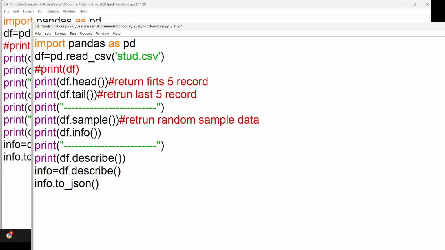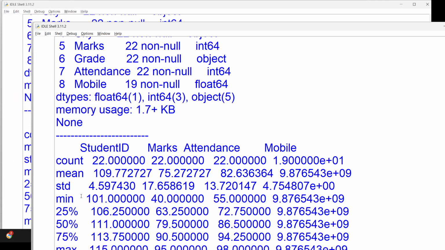Okay, let's see how it prints. Just for understanding, I will convert this and make a file name, suppose test.json. I'll print success.